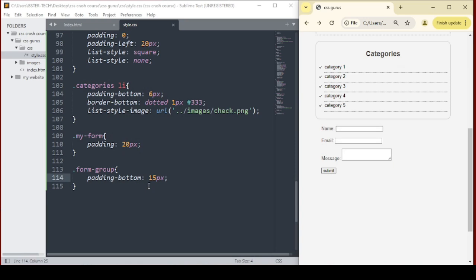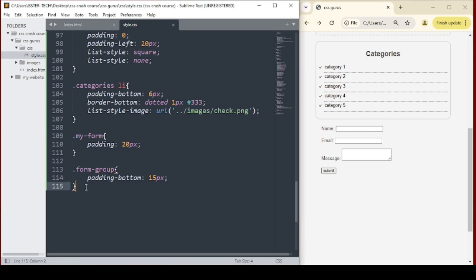Now the next thing we are going to do is we want to separate this label and input. If you followed my HTML crash course, you know that label and inputs are inline level elements. So I want to push this input down without adding a line break from my HTML file.